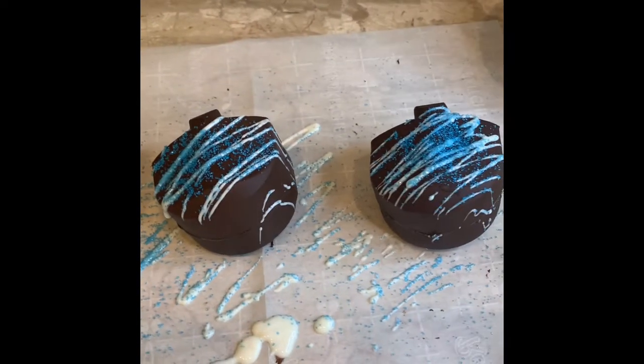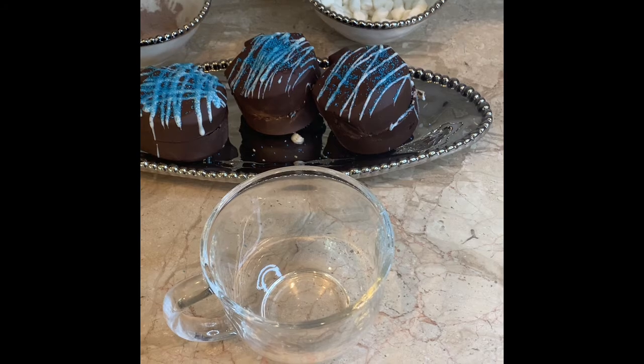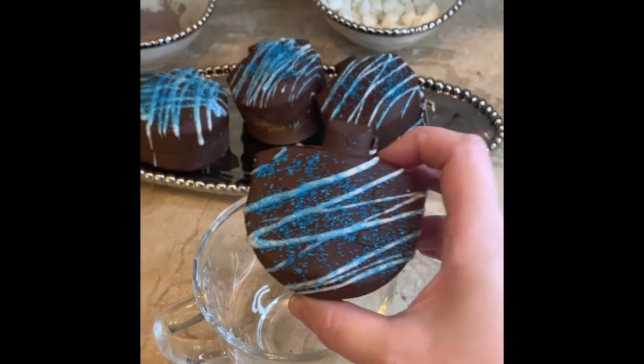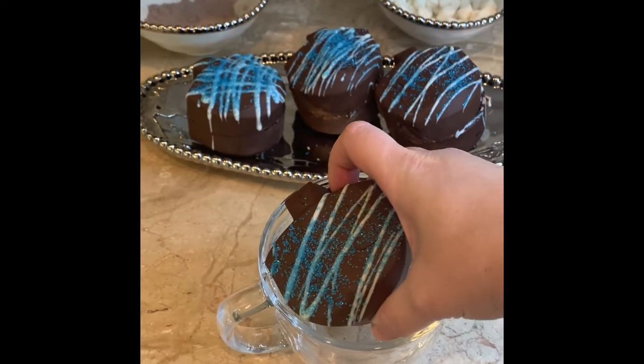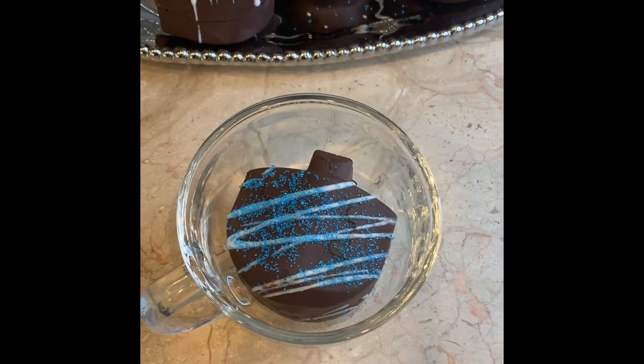The moment we've been waiting for, we're going to take one of our beautiful Dreidel bombs and put it in the very largest glass you can possibly find. Once it is securely set in your cup, we're going to get some hot milk and watch the magic.